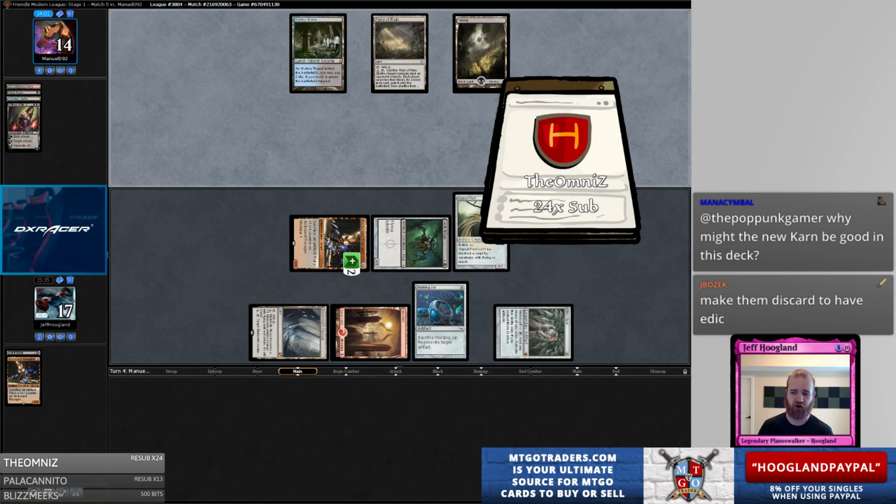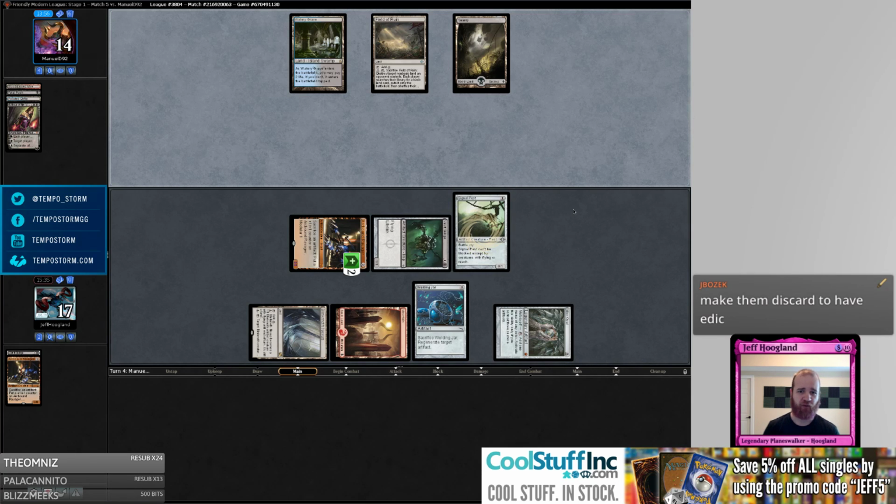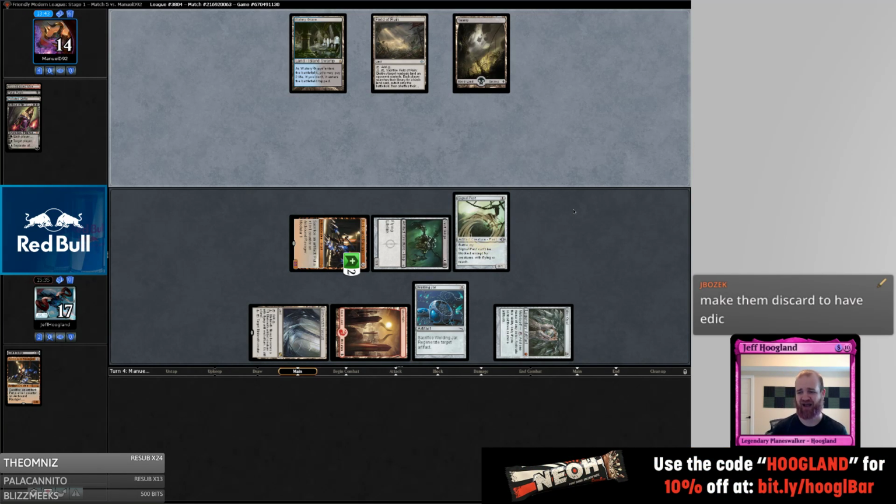It's really awkward that we drew our Mountain, because it means if they Field of Ruin us here, it's actually Stone Rain. The Omni Z checking in for 2 years in a row. Oh, almost in a row. At any rate, thank you for the 24 months. Welcome back. Thanks for keeping me around here.